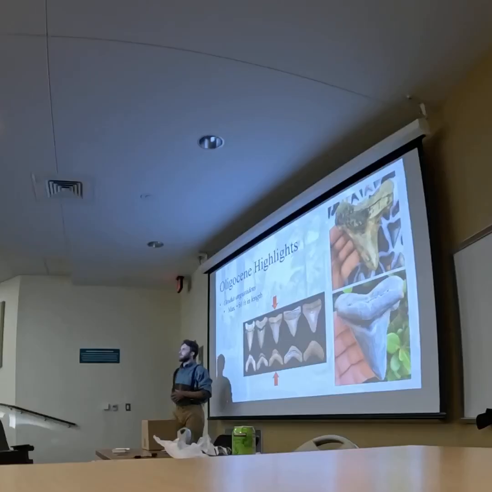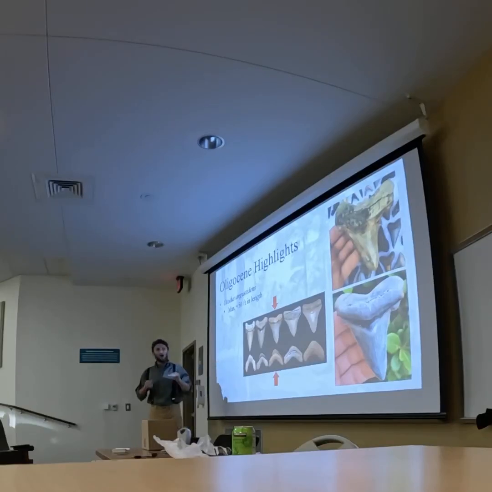The reason for this is believed to be because the adaptation of these side cusps that we also see on modern species like the sand tiger, for example, are thought to be used as a grabbing mechanism for grabbing hold of small fish, because small fish can be very tricky to catch and grab hold of. And so the thought is that as these sharks grew to eat larger and larger food items, i.e. whales, porpoises, this became sort of a vestigial trait and was no longer needed.